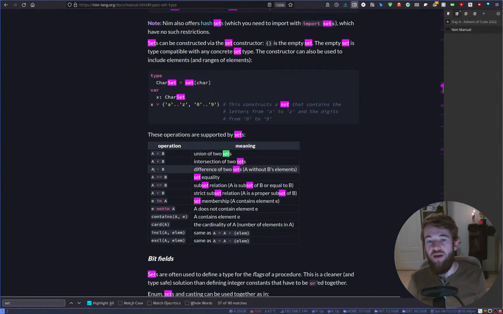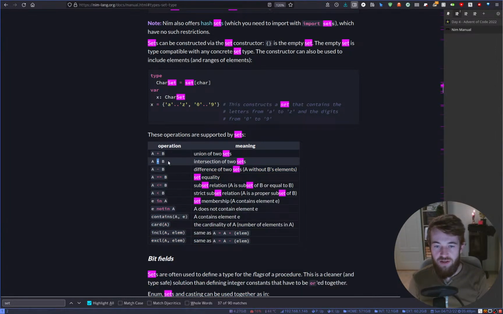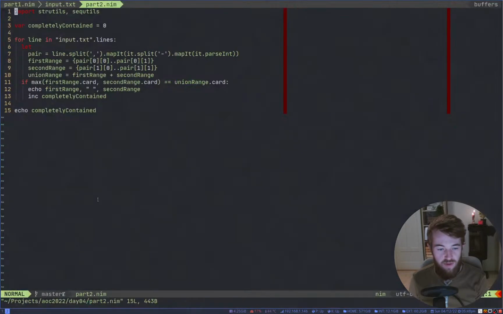Or we could check if the intersection of the two sets has a cardinality of more than 0. Of course, we could have also checked the difference between the two sets.